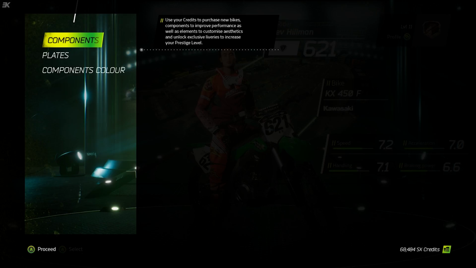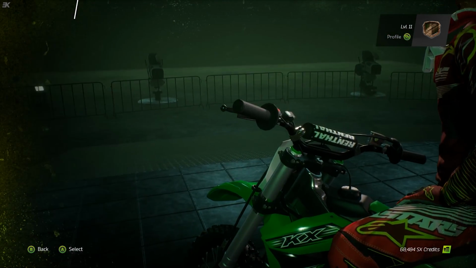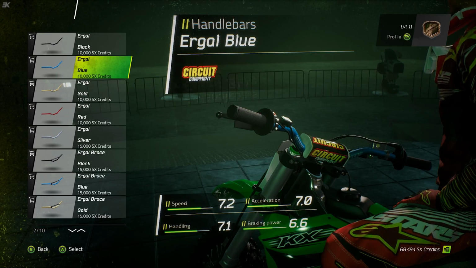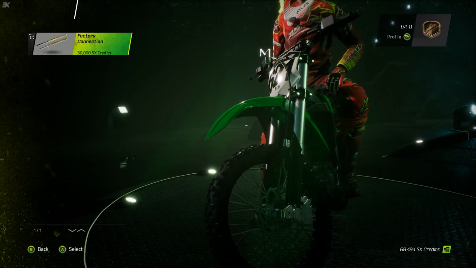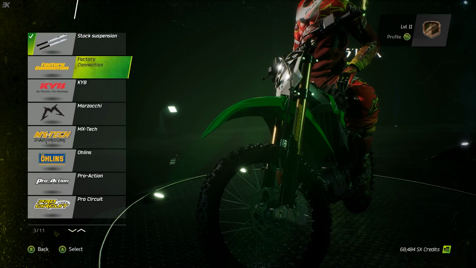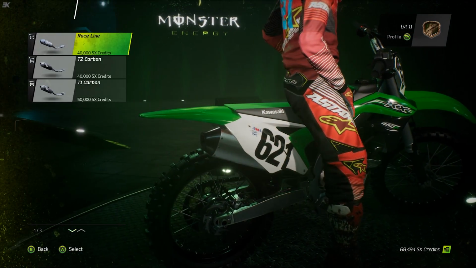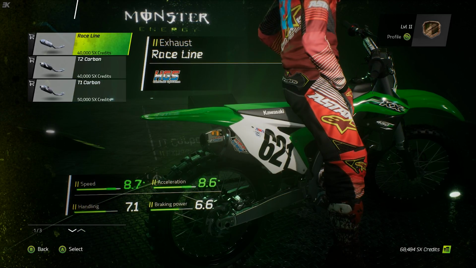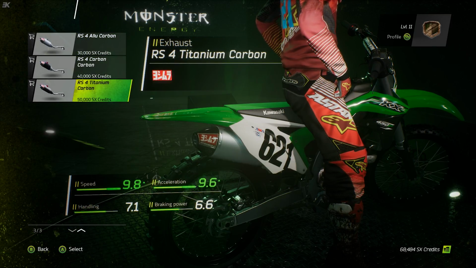As you can see, for the bikes, use the credits to purchase new bike components to improve performance, as well as elements to customize aesthetics and unlock exclusive liveries to increase your prestige levels. So let's look at the components. You can get some new handlebars, some blue handlebars, but that doesn't do anything. What we'll be looking at is maybe suspension to improve that. You can see handling goes up. Choose Pro Action. All these are the same. Maybe exhaust. Will exhaust improve speed and acceleration? Might need to do that. Let's go for Yoshimura.